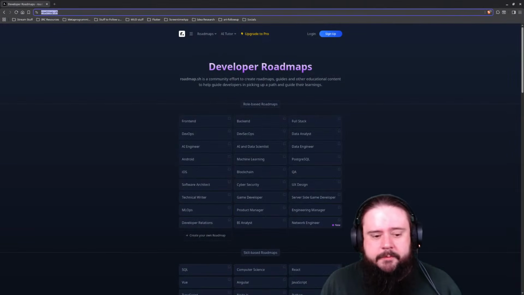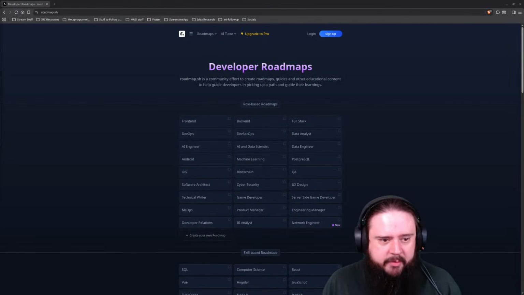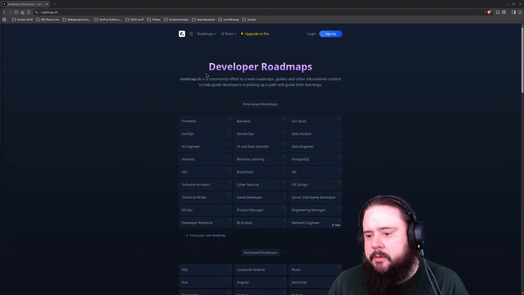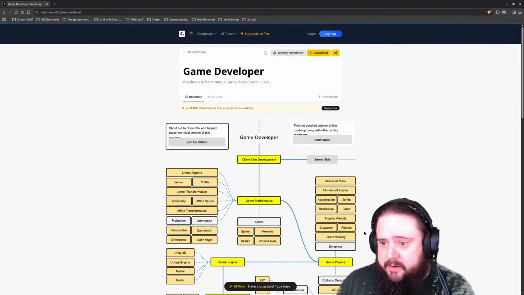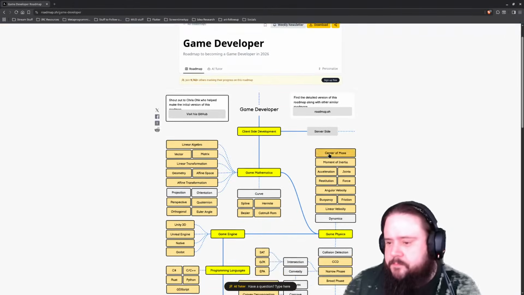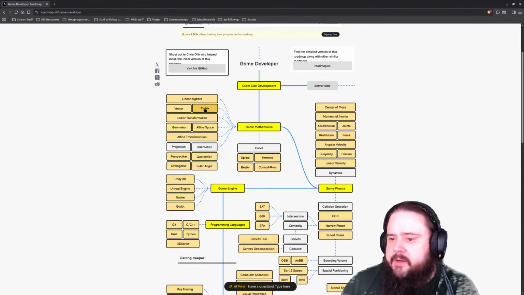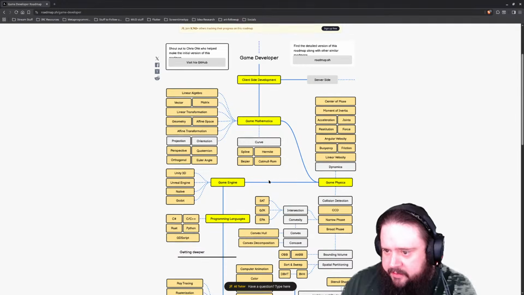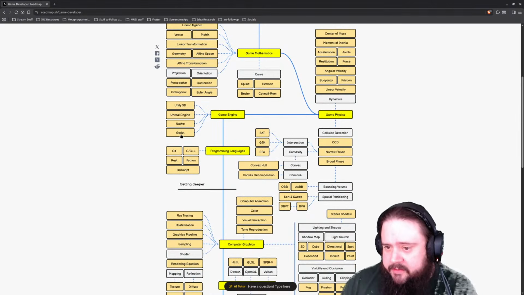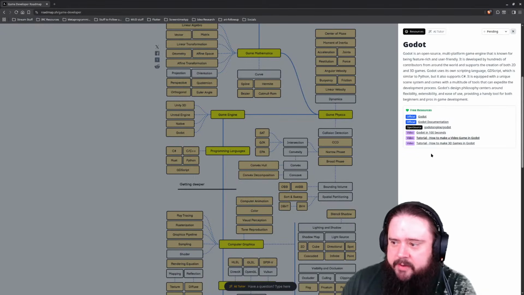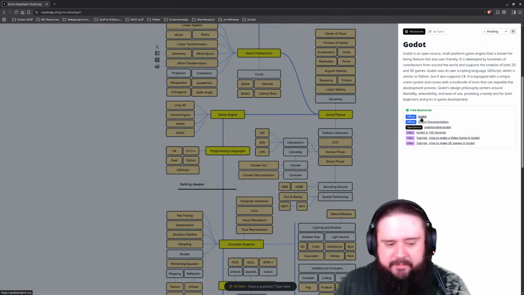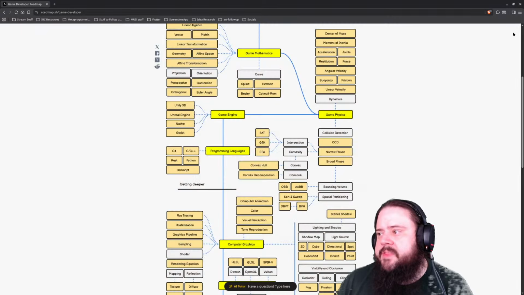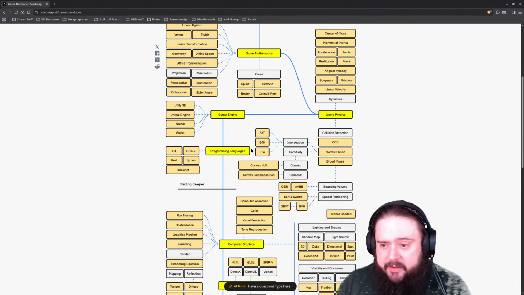In general, there's also a roadmap, right? Throw this in here for everybody too. I don't know if they have a game... They do have game developer right here. So you can go in here and pick things to bone up on, right? This is all mathy stuff here, though. But then there's game engine stuff, and if you click on these, they have free resources. Some of them have premium resources that you have to pay for. Others have free. Some have both, right? But that can start to give you an idea of what you need to look at.